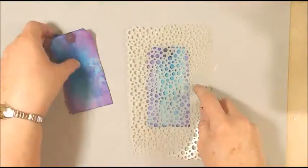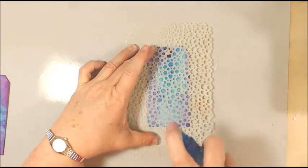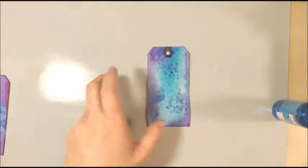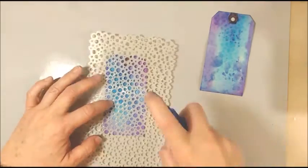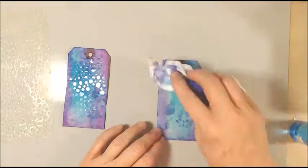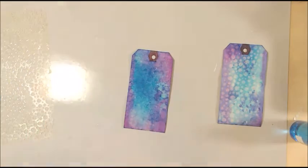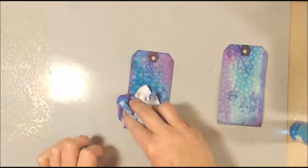And of course, you know it, I have to pull out the bubble stencil because I just can't help myself. And we're going to do some ghost stenciling. So I'm just spraying some water through that stencil onto those tags, let it sit for a few seconds, and then we'll blot that right up, and that's when the magic happens because it pulls that ink right up. Love it, love it, love it.